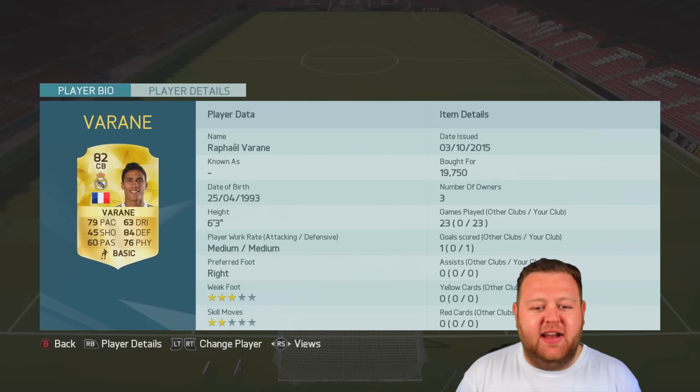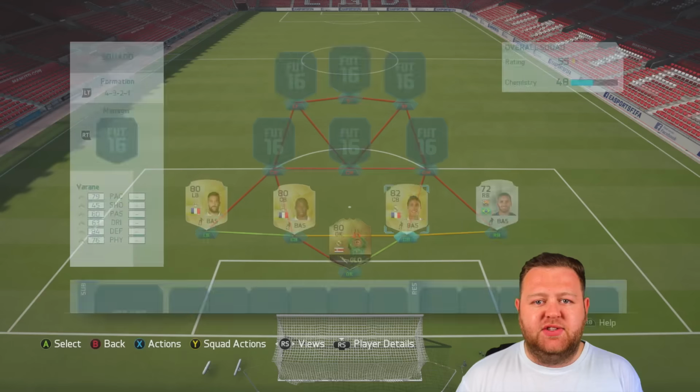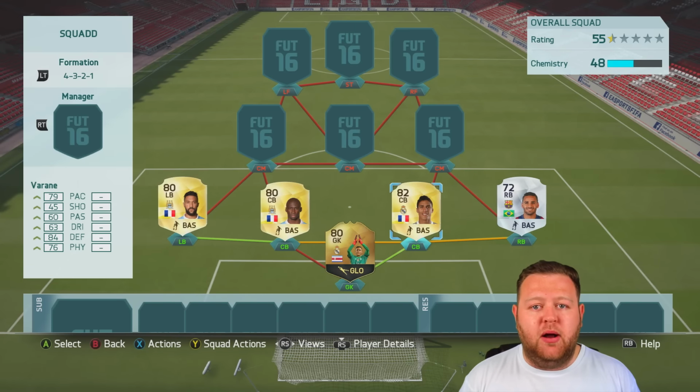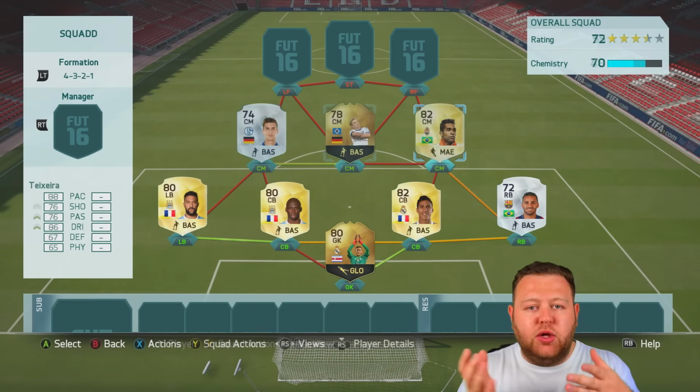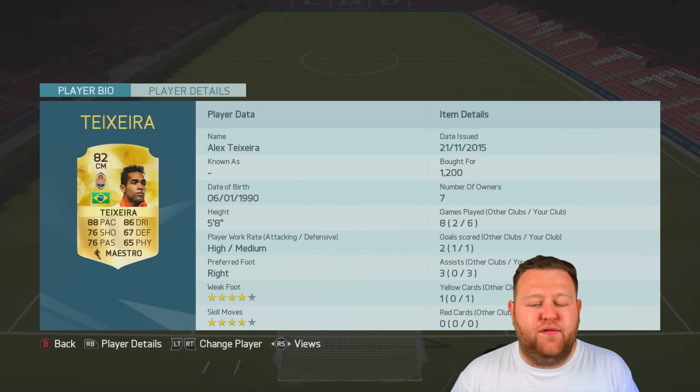We got Rafael Varane, 82 rated. He's got 79 pace, 84 defending, 76 physical. I think they're both a very, very good partnership. If you play Danilo at right back, you could, of course, have someone like Lloris in goal. That would open up a better goalkeeping option for you guys.